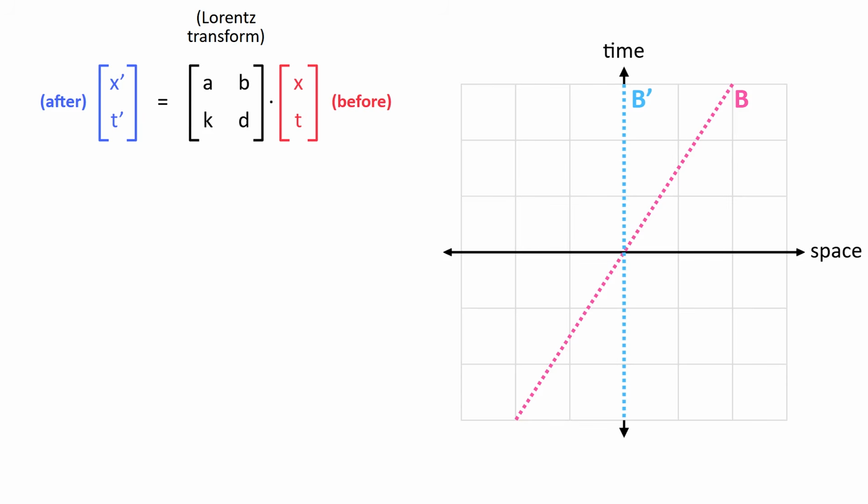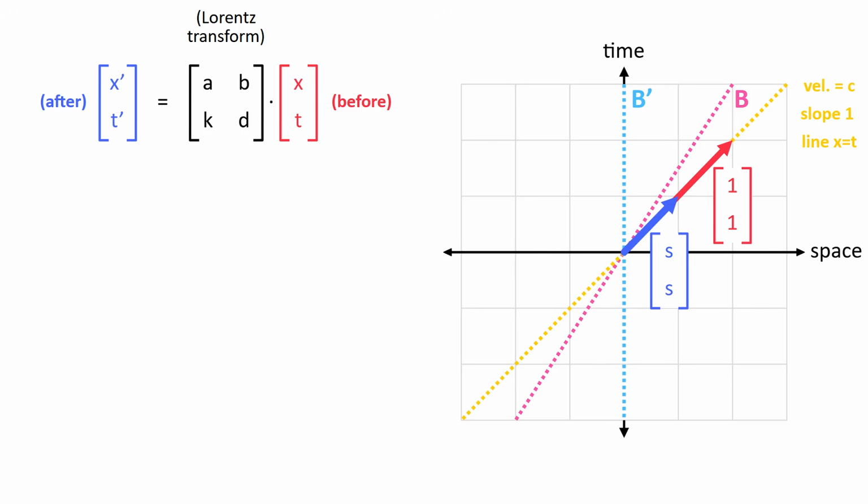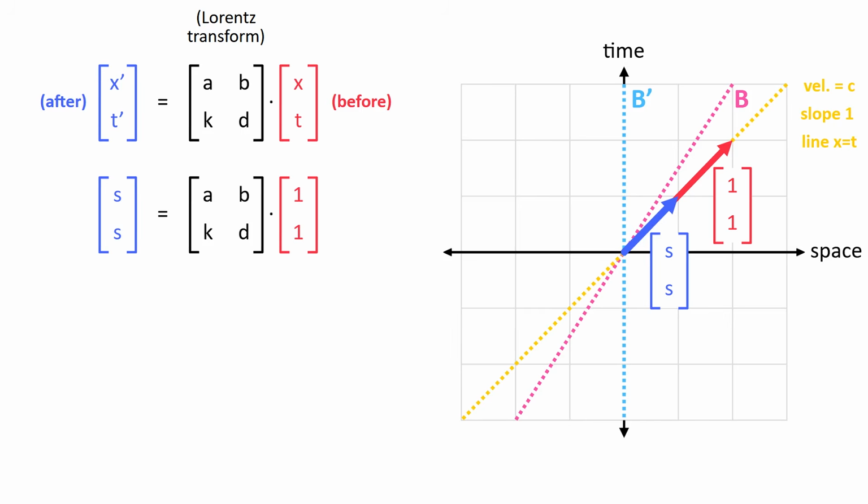Since c equals 1, anything traveling at c will be represented by a line with a slope of 1. The one that passes through the origin has the equation x equals t, so any point on it has both of these coordinates equal. One of these is the vector (1, 1). Even though we don't know where it ends up, it must remain on this line to preserve invariance of c. Therefore, its corresponding output vector should have x prime and t prime equal, and therefore be of the form (s, s). This isn't a specific vector, so it gives less information, but it's a start.